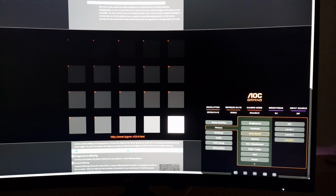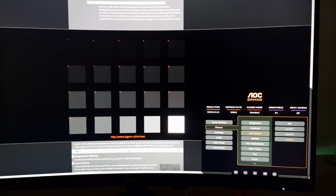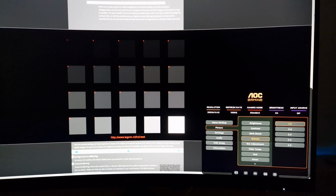But the very dark shades actually aren't boosted up as much as you might like. If you want to boost them up a little bit more, I would stick to level 3 for dark boost, but then also adjust your gamma setting on the monitor. And you want to lower that, so have that set to 1.8. And with this combination, that will give you the best visibility for these dark shades. Just be aware that what you can see on the video is not exactly what you see by eye, but it does give you an idea of the relative change these settings will make.